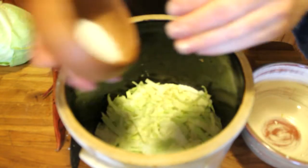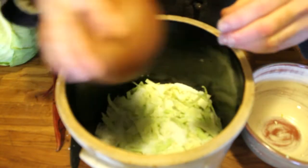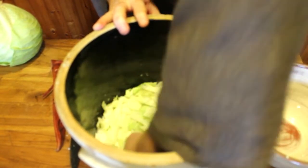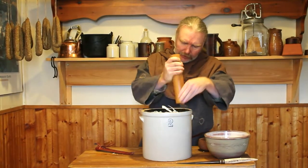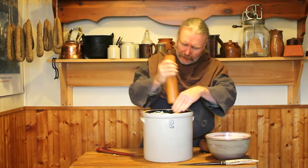So there we go. Might as well just use all of this. Lots of salt. And then I'm just going to mash that down with my fist. So that's one cabbage, and 4 more to go. So I got 4 of my 5 cabbage in this 2-gallon pot. You don't want to have it too full.